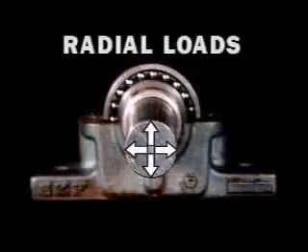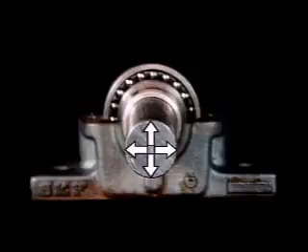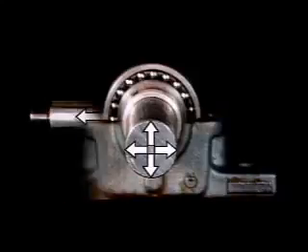Bearing designs differ depending on the type of load they're designed to support. We're going to discuss the two types of loads that bearings can be subjected to: radial loads and thrust loads. Radial loads are forces that act along a radius of a bearing or shaft. This rolling element bearing is designed to resist a radial load.